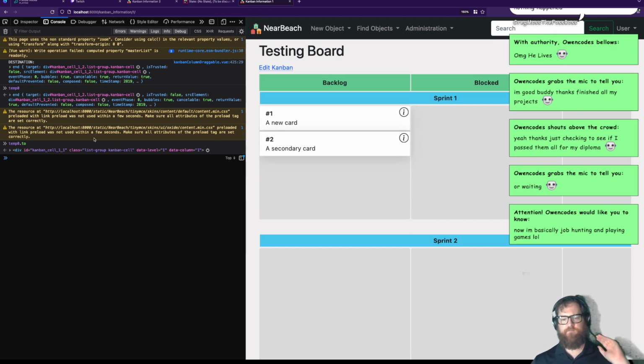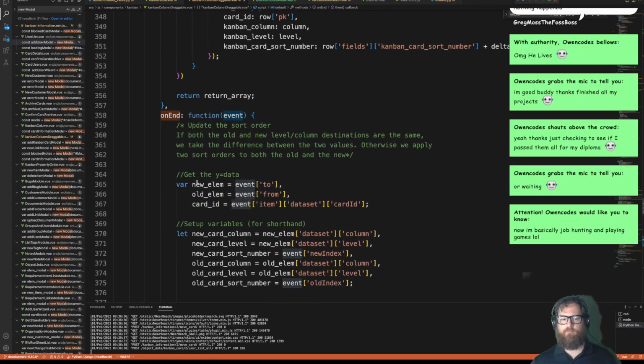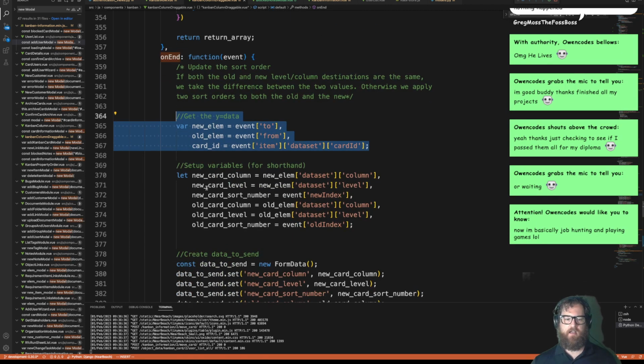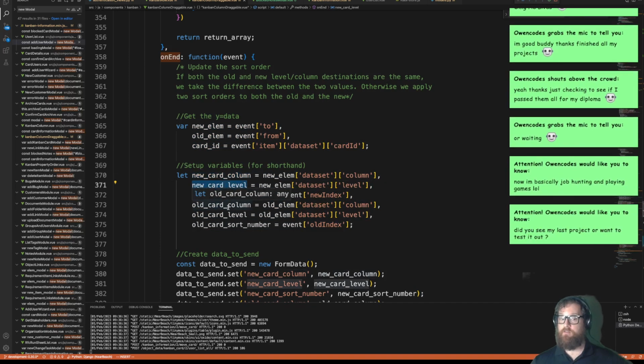The reason I'm saying further up is because if we have a look, grabbing the data up here that we require. So if we have a little thing up here like, all right, here's the new card column, and we're literally grabbing them from those particular elements, what we could do is put it in there and we will make that assumption here because that's what we're doing.